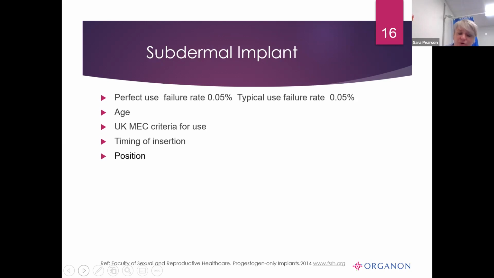Position. Over the years, there's been quite a lot of discussion around where we fit the implant. The answer is it's 8 to 10 centimeters from the medial epicondyle, and you avoid the bicipital groove or the sulcus. I think sometimes the groove, the sulcus, is a bit of a mystical being. We can't always find it. We don't always know what it looks like. So when we're training people, we ask our ladies to make a fist and we push against their fist, and that often is just enough to identify where the groove is.